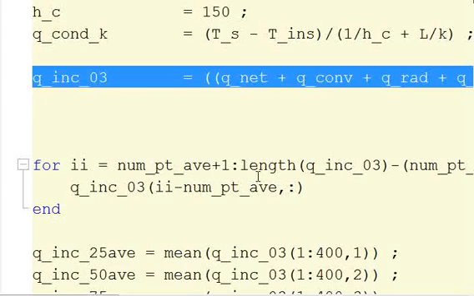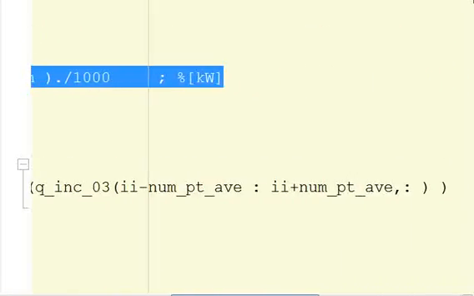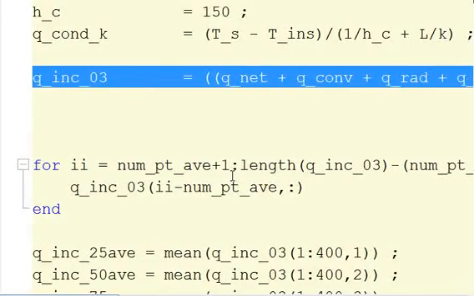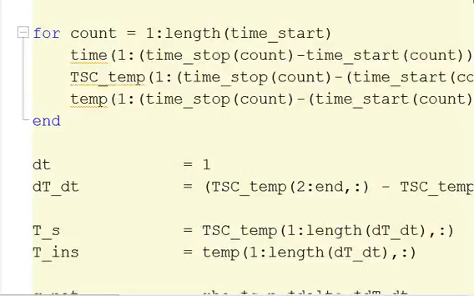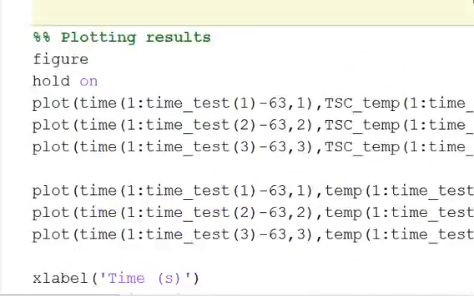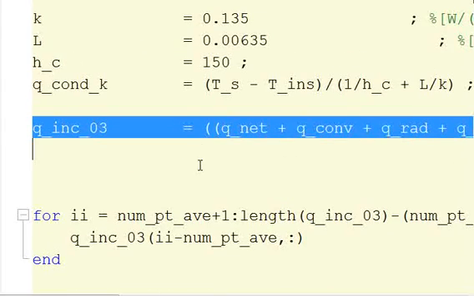And then we're going to smooth it. So this is an averaging, we're just going to average eight points in a row. I defined this averaging term up here, number of point averages is eight. So it's just going to smooth the curve a bit so you don't get so much bouncing around of the heat flux as it goes along.